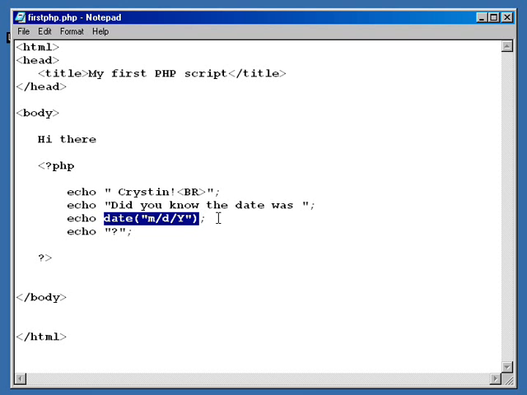Now let me give you a quick overview of what a function is. Basically, there are a ton of functions built into PHP that you can call on that will do specific work for you. Okay, date is one example. There's a bunch of other ones. Logan, quickly, throw some examples my way. Well, I know of a lot of string handling functions. Basically, they do stuff like, you printed out a mixture of capitals and lowercase, and did you know what date it was? You could actually feed that into a function and make it all capitals or all lowercase.